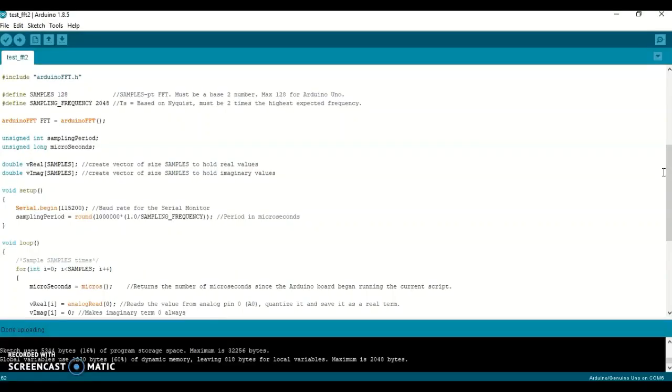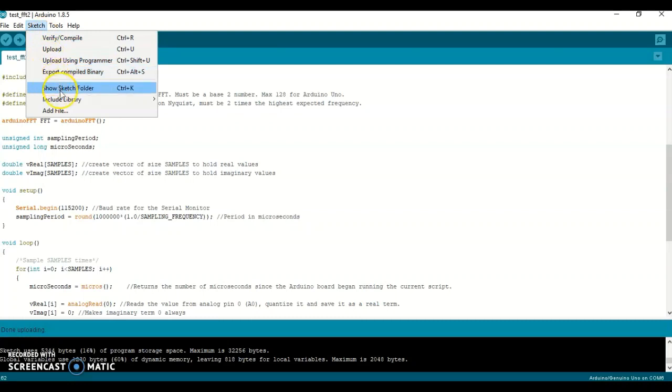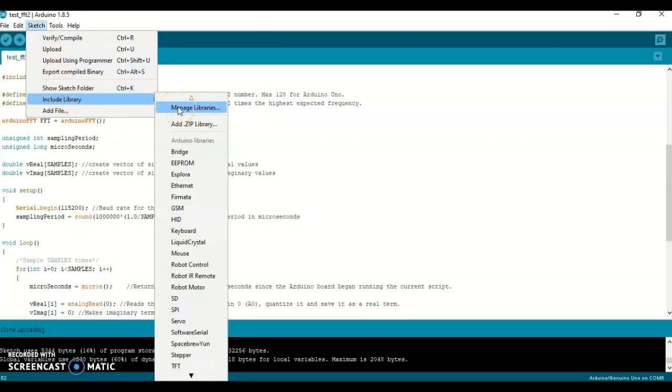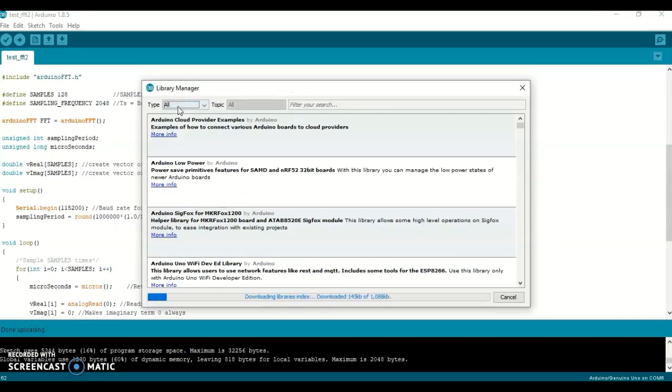Okay, so let's go ahead and take a look at the sketch for this project. Before we start looking at the sketch, though, I do need to mention one thing. You will need to download this library here, the Arduino FFT library. To download the library, you go to your sketch, go to Include Library, and hit Manage Libraries. What should come up is a list of different libraries that you can download as soon as this is finished here.